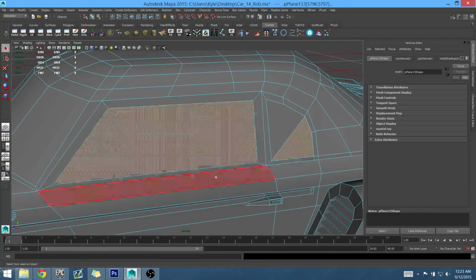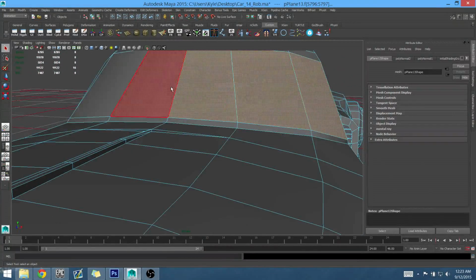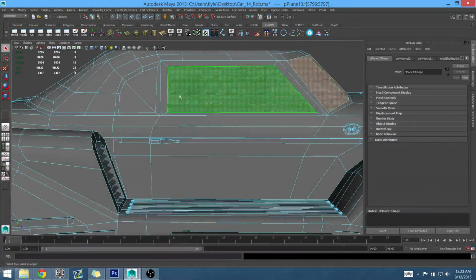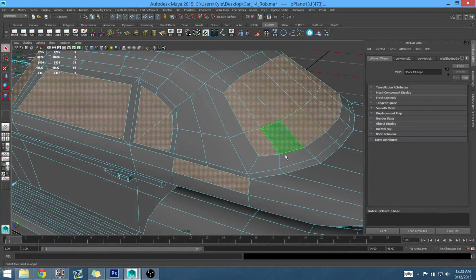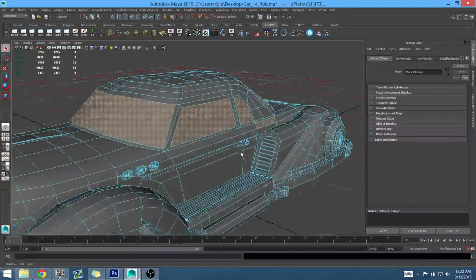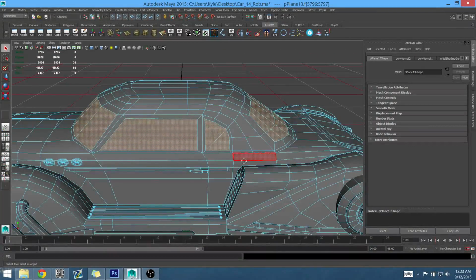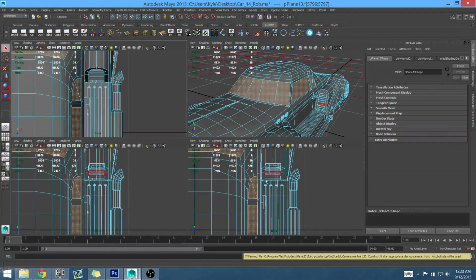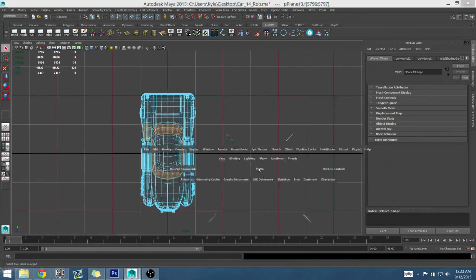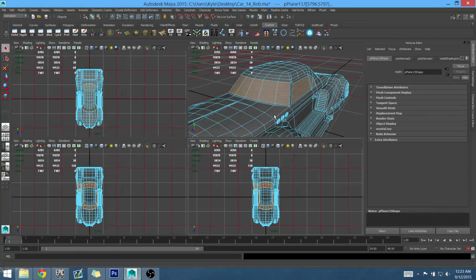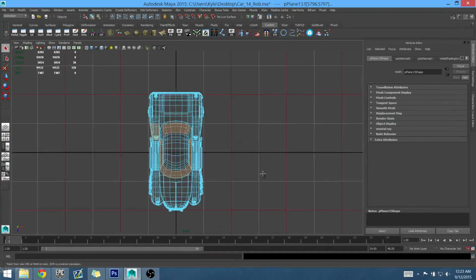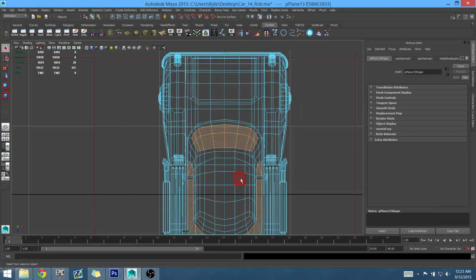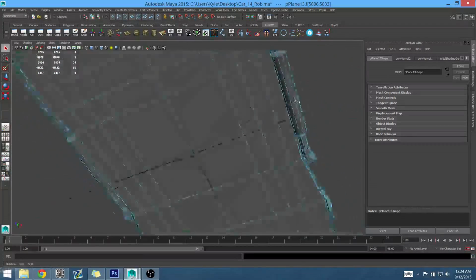So I'm going to go into face selection mode, and I'm going to select those different faces that I want separated to inherit the glass material when we move this into Unreal, and to also give it its own viewing layer within Substance Painter. Now I got my faces selected, I can be sure that I have all that selected by going to different views. I think all my views are actually the same. Yeah, they are, because I usually work in the Z up axis. I ended up switching this to Y. So it's extra right there. All right, that looks like everything that we don't need selected is gone.